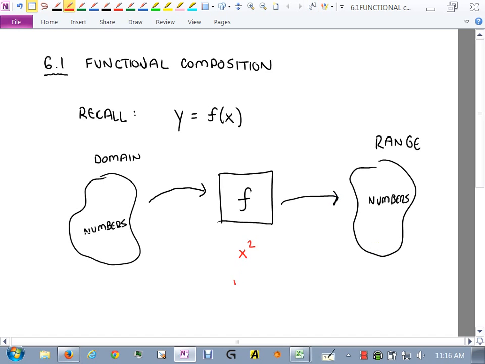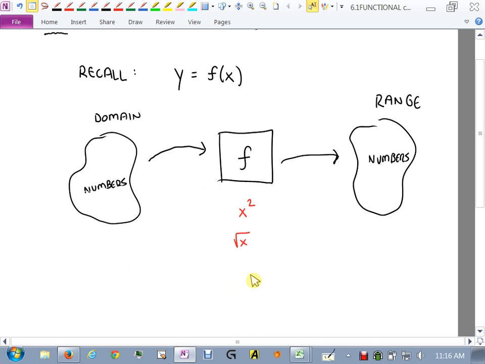And then things like square root of x, well there, we had a domain restriction. You couldn't plug in negatives into this, right? And so we would have to say something like 0 to infinity would be our domain, and then the range would be just positive numbers again, and then 0. So we can go back in our notes and take a look at that if we want. But just the idea of domain goes in, range is what comes out.